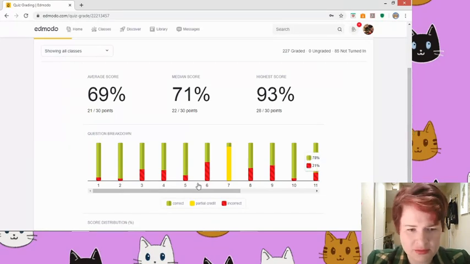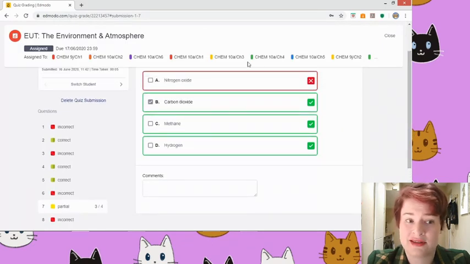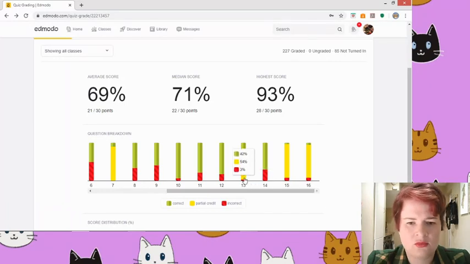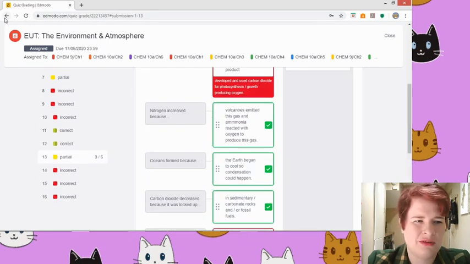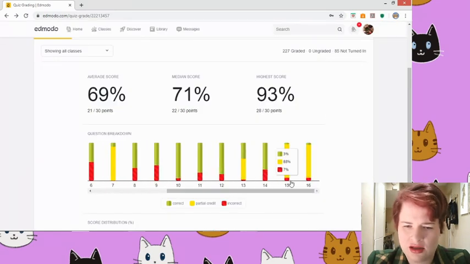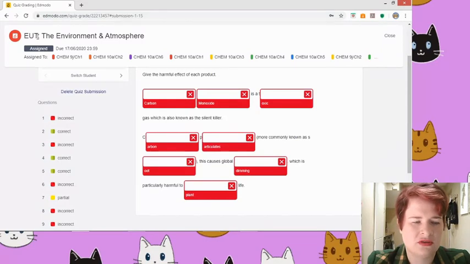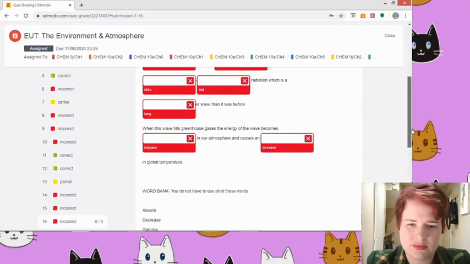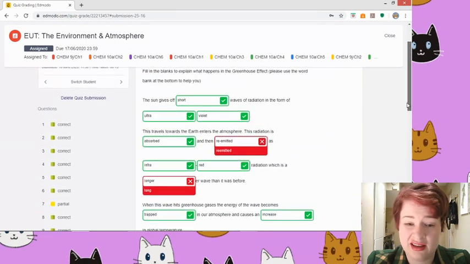Really, really cool. Let's see what people struggled with the most. What's that one? You might not have realized that you could click two boxes there, so yeah, that's fair enough. Let's see. 13 was the sort of drag and drop one. I don't even know whose this is. I mean, they've got a lot of it right, so fair enough to you. That was a kind of tricky question. 15. Oh, I mean, this person just didn't attempt it at all. So it might have been that their computer blacked out. That happens sometimes. And 16. Ah, yeah, this person as well, they didn't fill it in. This example here, in fact, they have got it. It's just the idea that Edmodo won't recognize the difference between that and that. So they would have got those 2 marks there.